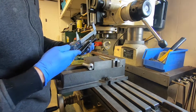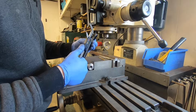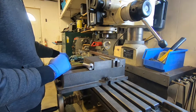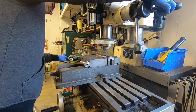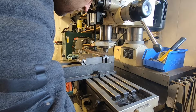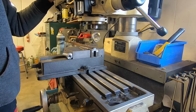Again, I don't think these measurements are terribly critical, or I would take more care to get them precise. 1.5, and that's the center of our second slot hole. Just about center right there. Now we're ready to drill our first pilot hole.